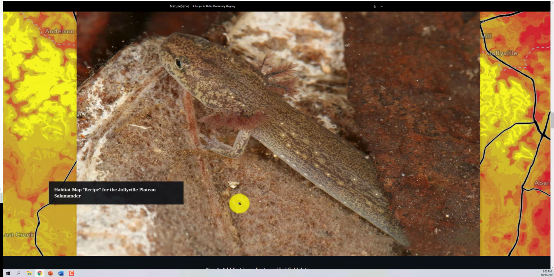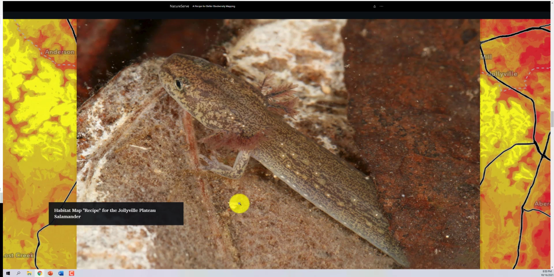So this is an example of a salamander, and salamanders are amphibious. They rely on water for some of their life cycle, and they utilize terrestrial resources for another part of their life cycle. And amphibians are particularly vulnerable to changes in the ecosystem.